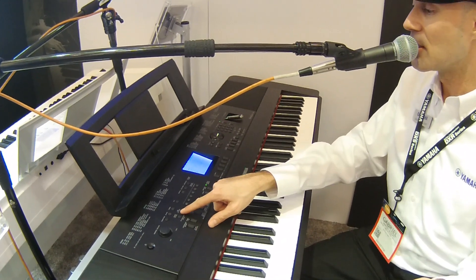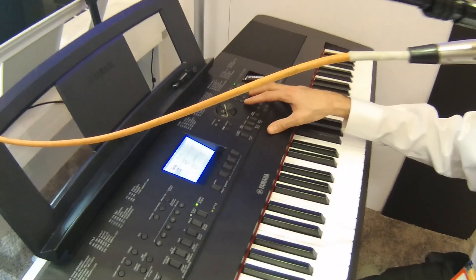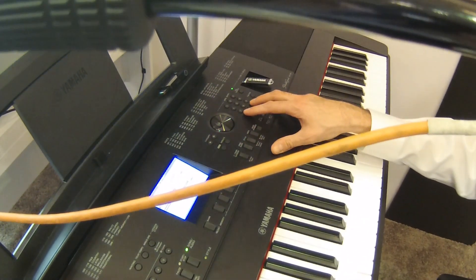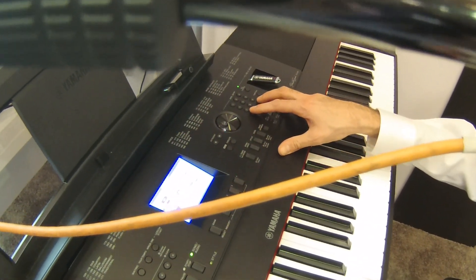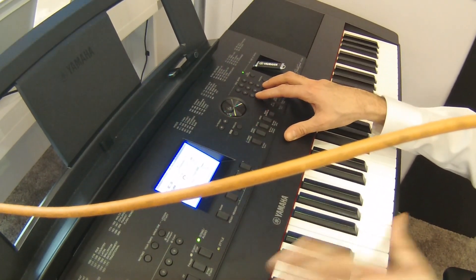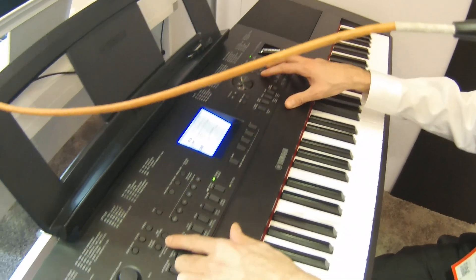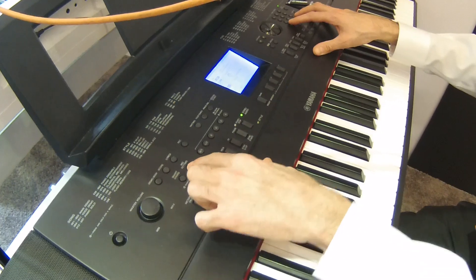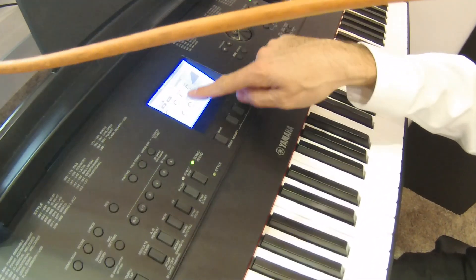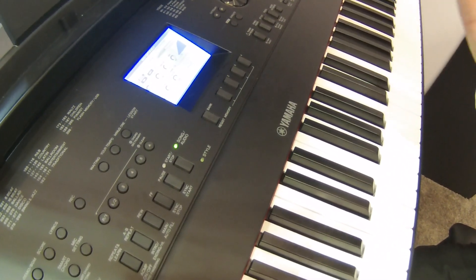There's also a dedicated mic setting button, so you can go in and actually have presets for your voice. There's a standard preset with some reverb, a brighter preset, a louder preset, and a user preset where you can set it up exactly the way you want. I'm using the user preset right now because it's dry — great for speaking. Aside from that, there's a whole extra page with a compressor built in for your vocal.